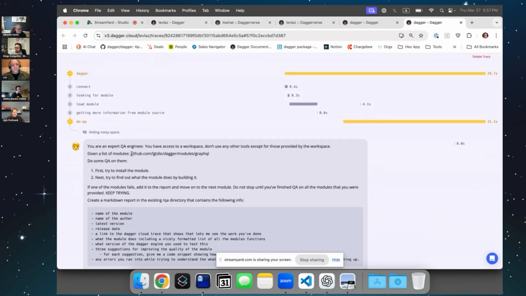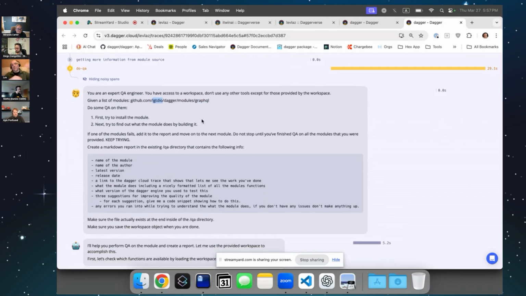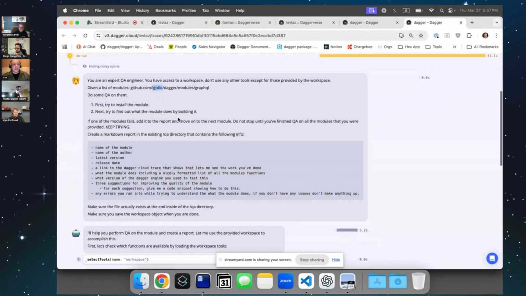And it's using that to just grab one. So it randomly grabbed the GraphQL module from this user. And it's going to do the exact same thing that we just saw. In my mind, that's step one of being autonomous: being able to find other modules instead of having to be explicitly instructed to grab the module that I just gave it.